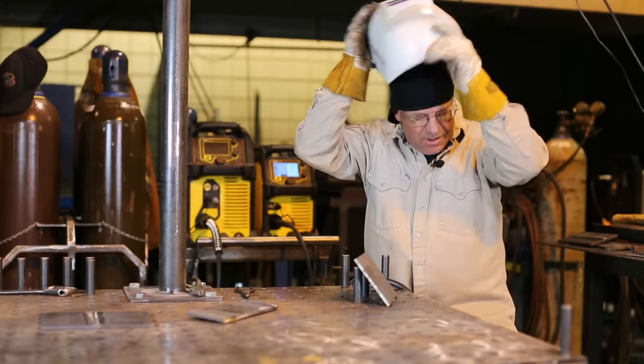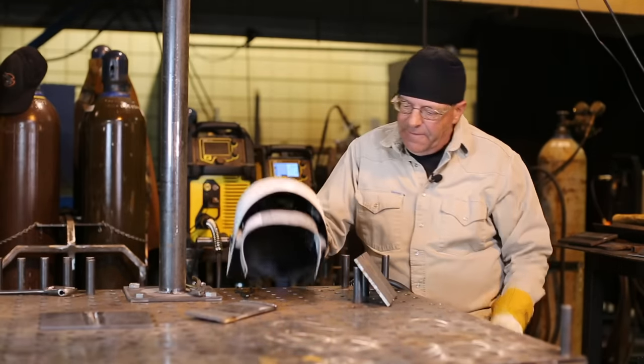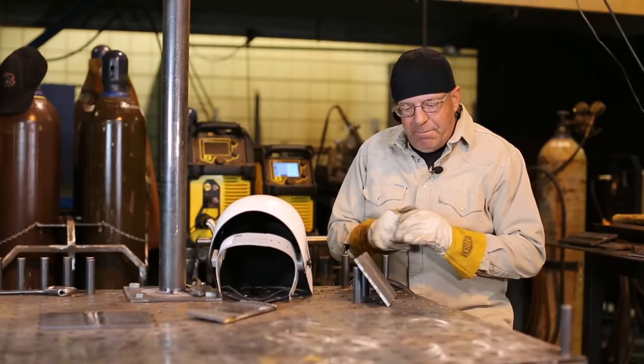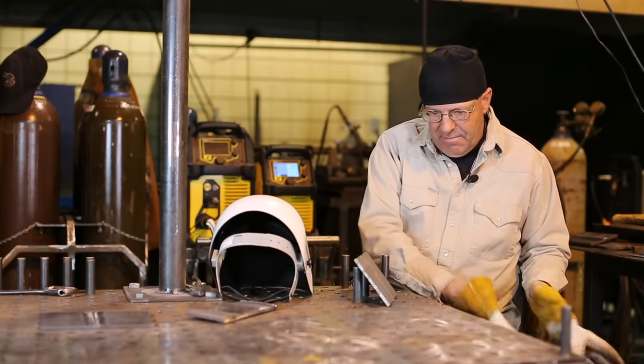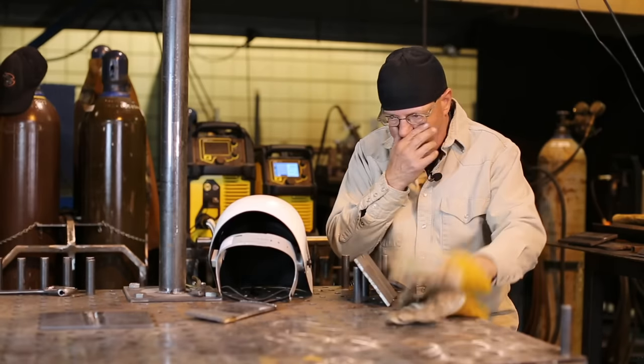Some variables. Main thing is clean your weld material for short circuiting, clean all of it for that matter. To go faster, you get better fusion.